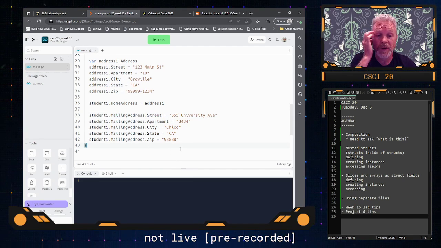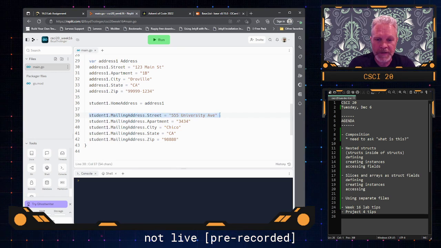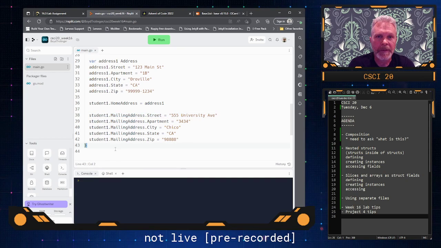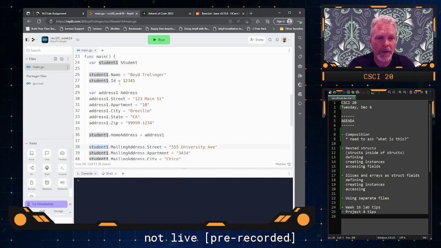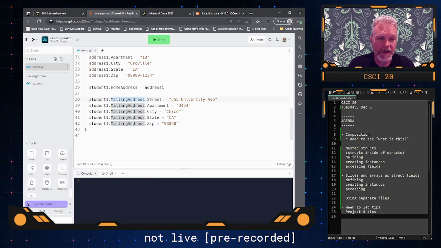So anyway, it's good to practice them, to get used to sort of reading the code, asking what is this, and answering it constantly. We can do this exercise, by the way, just on this one line of code as an example. So what is student one? It's a student. How do I know that? Because I found where the student was actually declared. Student one is a student. Great. What is mailing address? Well, I have to already know that student is what student one is.